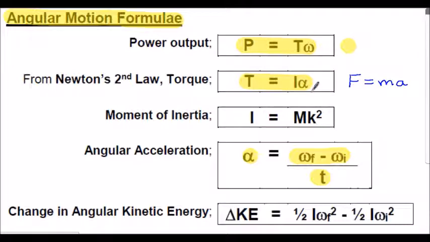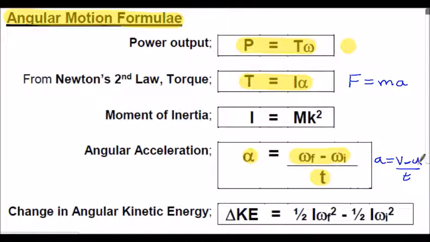We did mention this briefly in our first lecture, a few weeks ago now, about the analogy between linear motion and angular motion. So that will crop up in one instance later on. And also the formula for angular acceleration shown below here will also crop up. And again, that's really the same as the linear motion equations. We're probably used to seeing a is equal to v minus u divided by t. That's the linear motion equation.